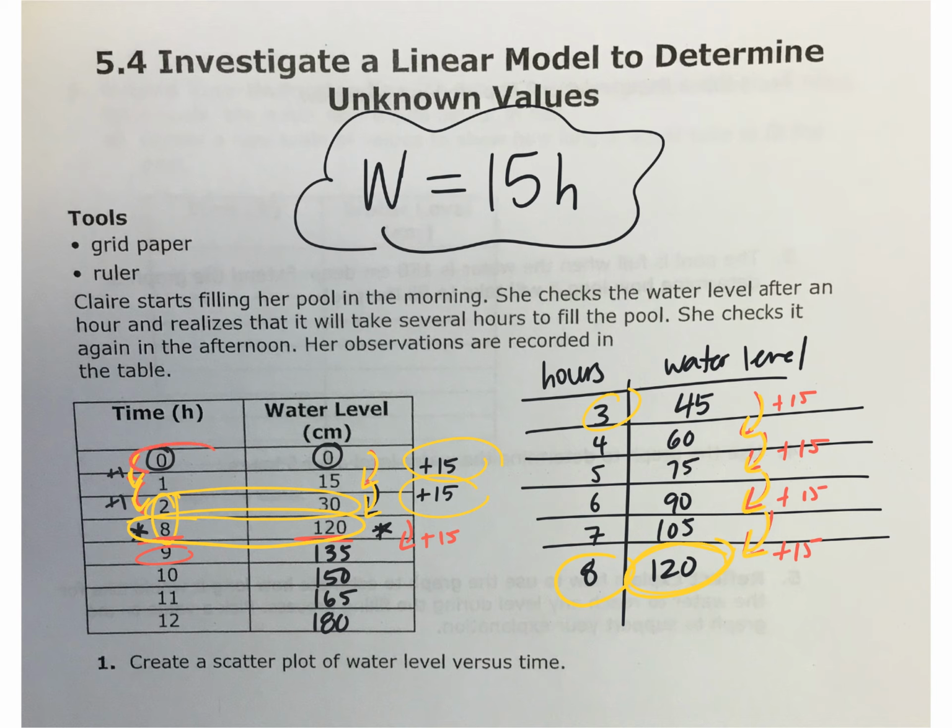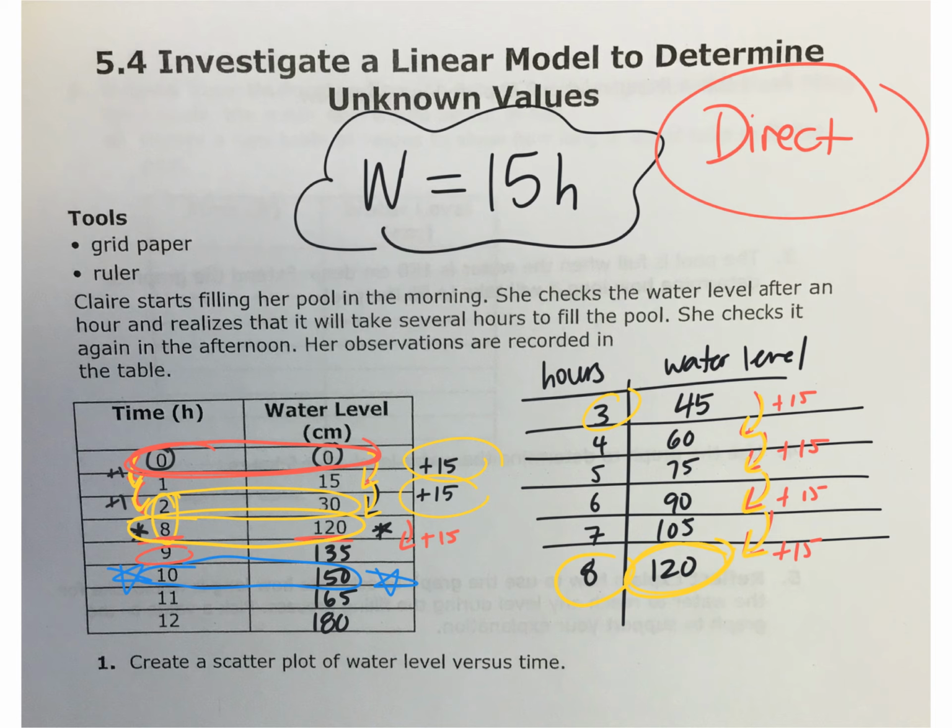Look at where it started. It started at 0, 0. If you have no hours passing by, then you have no water in the pool. It started with no water. I want you to write that on the top as well. It's direct. Extended the table, and you could have looked at your table. This is when the pool is full. They could have stopped after 10 hours, okay?